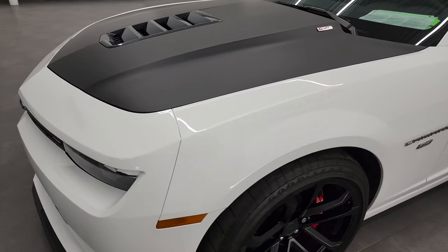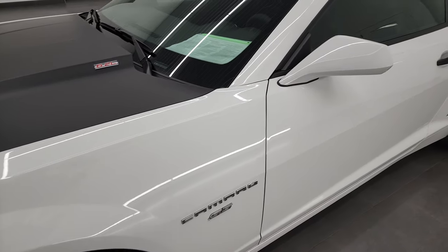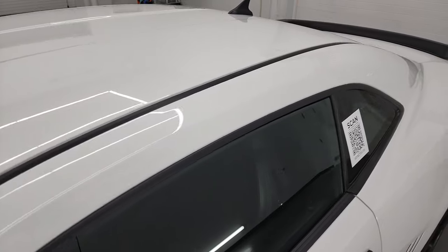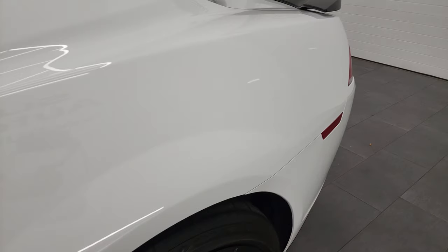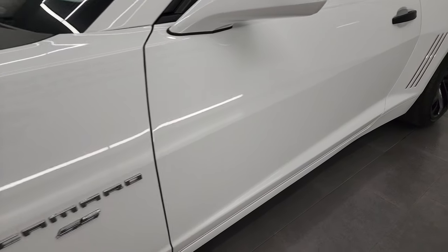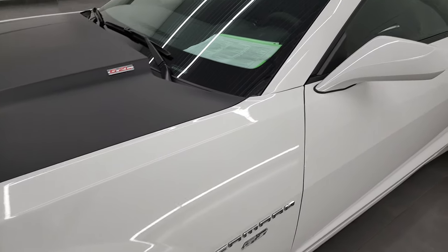In this video I'm going to go all the way around, inside, start it up, take a look under the hood, take a look in the trunk, and give you a really good overview of the car. Summit White is the color. I shoot all my videos in 4K, so if you have HD capabilities on your computer, tablet, smartphone, or television, I highly recommend turning them on right now — it is your best way to check out the quality, condition, options, and cleanliness of the vehicle before seeing it in person.